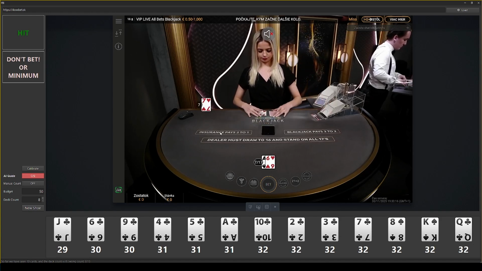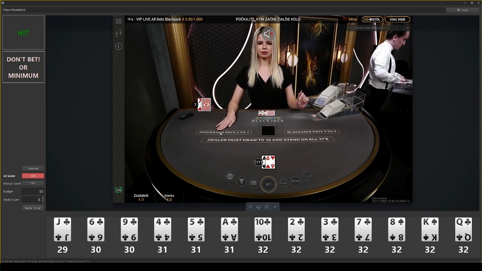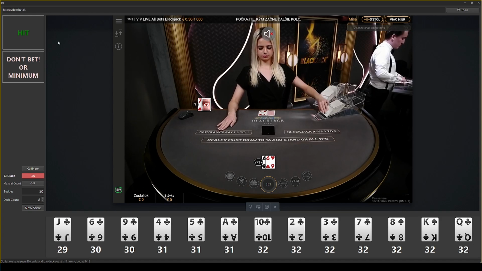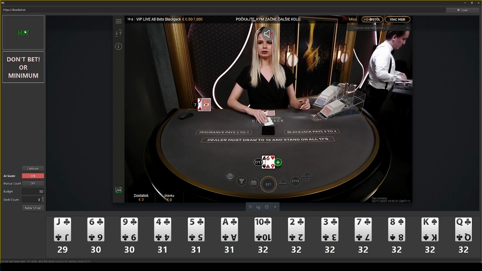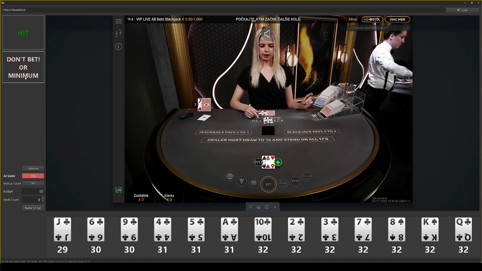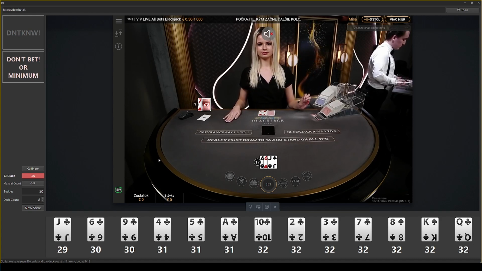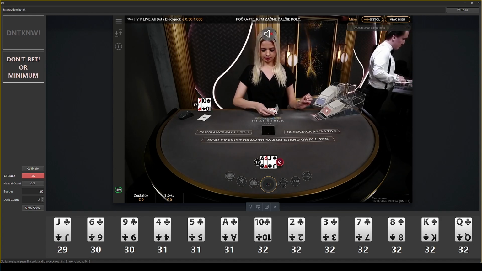So during the entire game, you're just looking at these 2 squares and act based on the instructions provided in them. Last thing to remember is that you have to reset the deck count by clicking on the new shoe button after the dealer deals the white card. For now, this has to be done manually, but in an upcoming release, this will be automated as well.